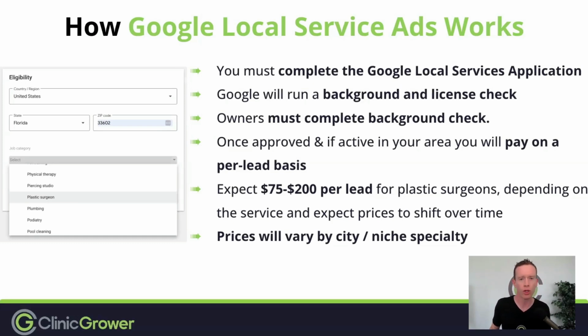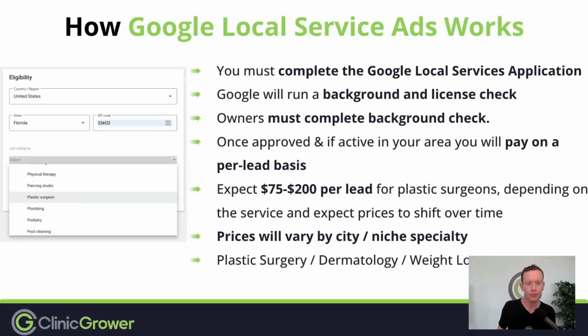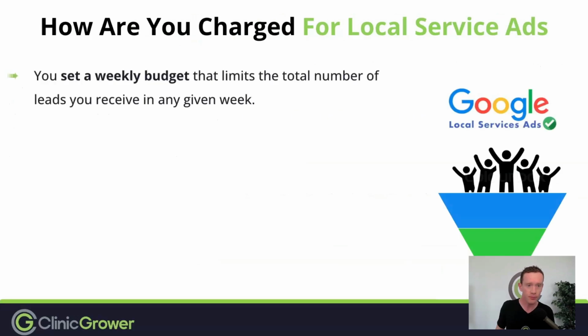So when it comes to Google local service ads and how they work, understanding how they're appearing, how you get ranked, and also how you get charged for these LSAs. And so in order to set up the local service ads, which we're going to go through in more detail here, I'm going to show you exactly how to do it. You set a weekly budget that essentially limits the number of leads that you receive. It's based off of supply and demand, a lead generation standpoint.